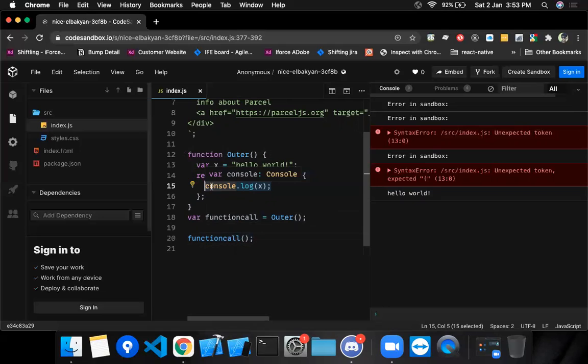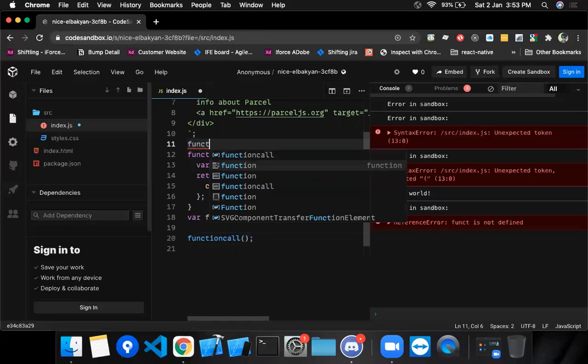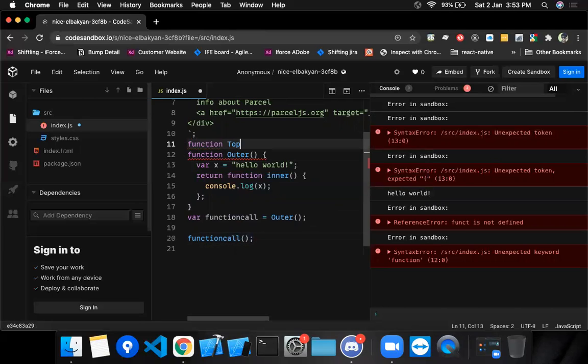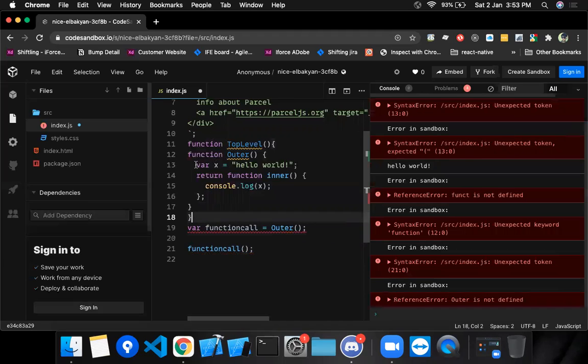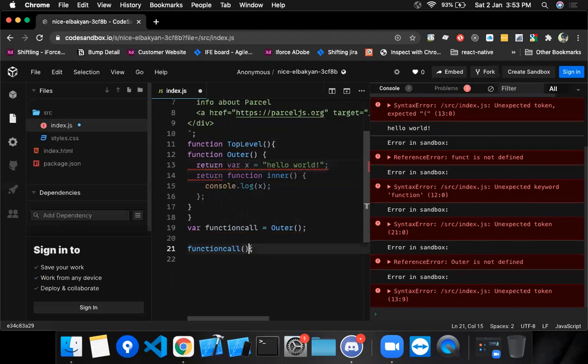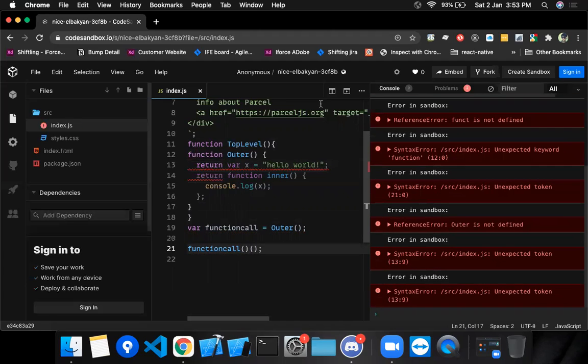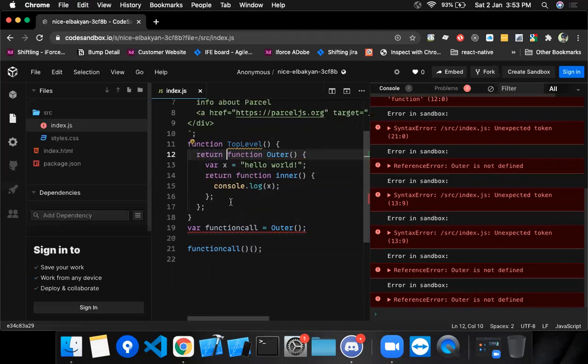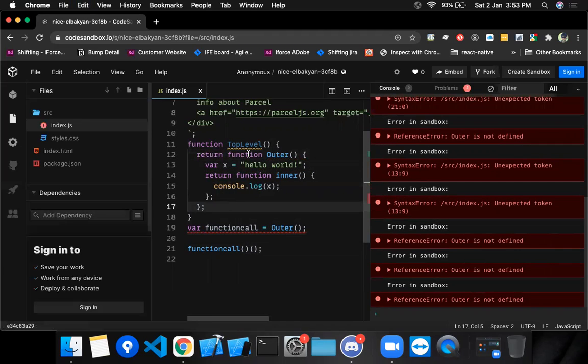If you say this to the interviewer, they will easily know that this is working like this. But if the interviewer asks what if we have a function on the top level as well, will this closure work here or not? Here, return function.